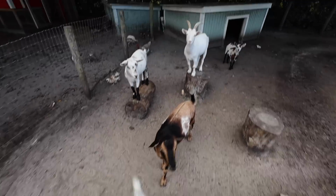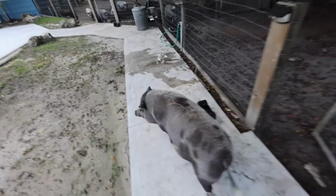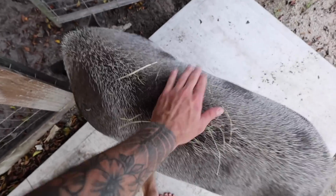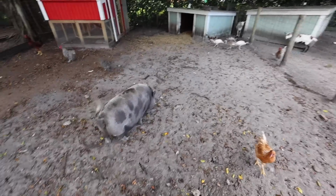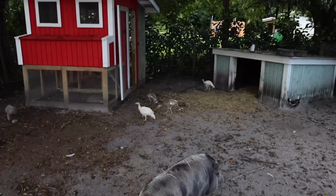And of course, our goats. Lots of fans' favorites right here. Are you choosing to go back in? Come on, Lady May. Let's go. Go back in. I know. But come on. You were the one that walked over to the gate, not me. The chicken's roaming around. The roosters are starting to cock-a-doodle-doo out here. Look how big the turkeys are getting. Those are our turkeys right there.